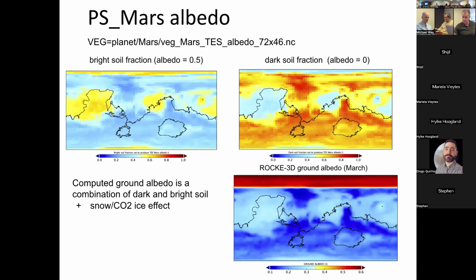If you mix them together, you get the albedo, which is shown at the bottom of the slide, except that it's the real albedo, so it includes not only soil albedo but also snow, which was deposited during the run. At the North Pole, it's northern winter, so you see very bright albedo because of CO2 snow that was deposited in this Mars run.